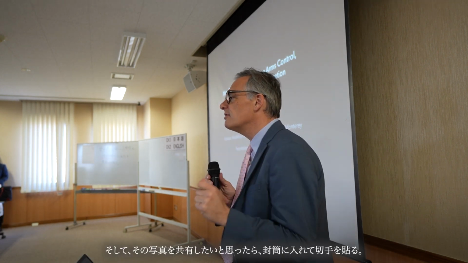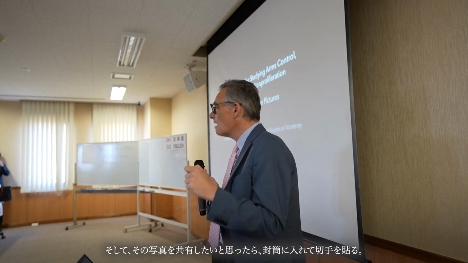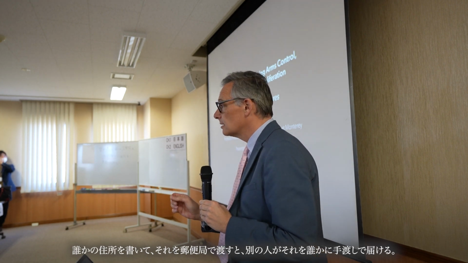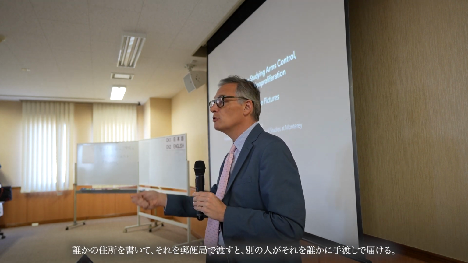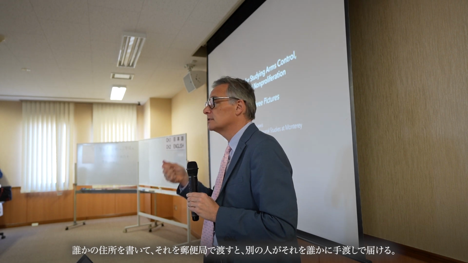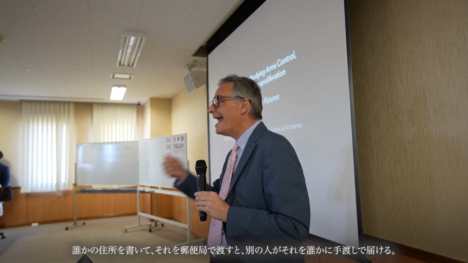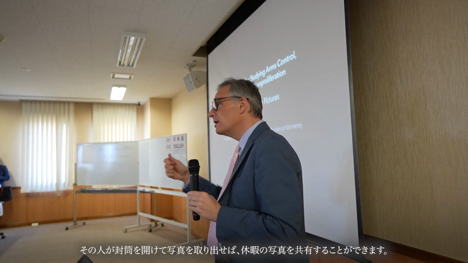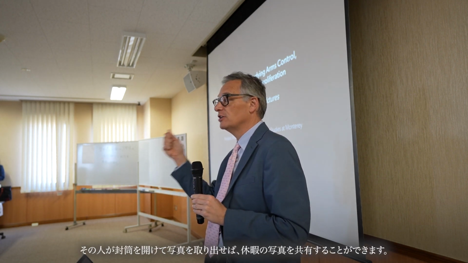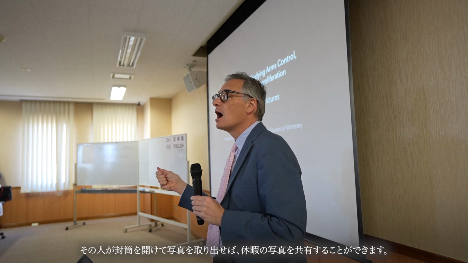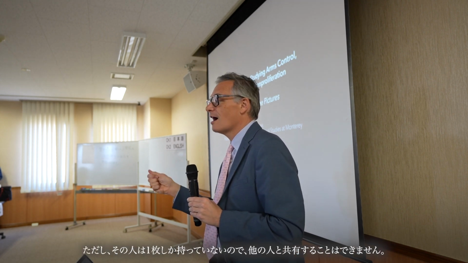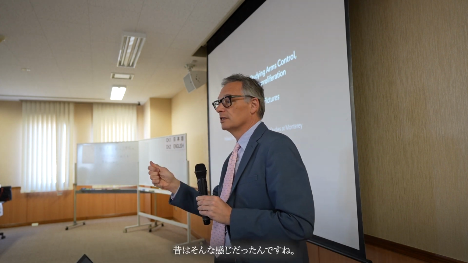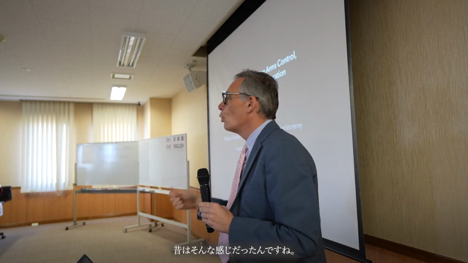And if you wanted to share that photograph, you would have to put it in an envelope, put a stamp on it, write someone's address, and then give it to the post office, where another series of human beings would hand deliver it to someone. And then that person could open up the envelope, take out the picture, and you had shared a vacation photograph. However, that person only has one copy and they can't share it with anyone else. That's what it was like in the past.